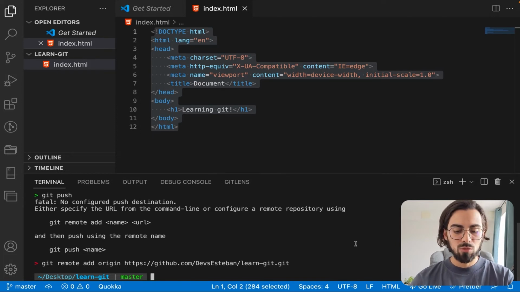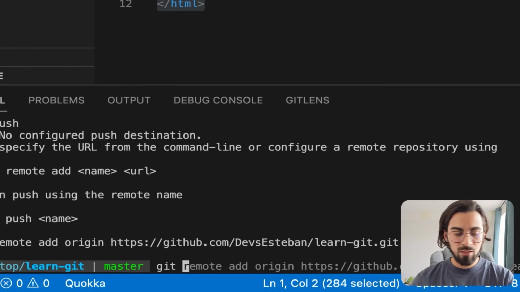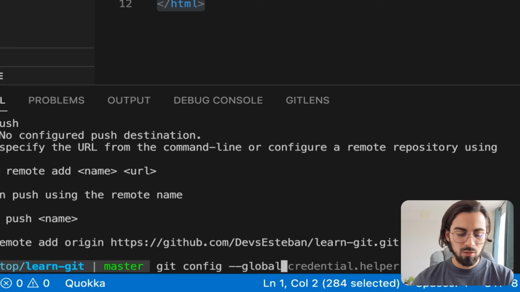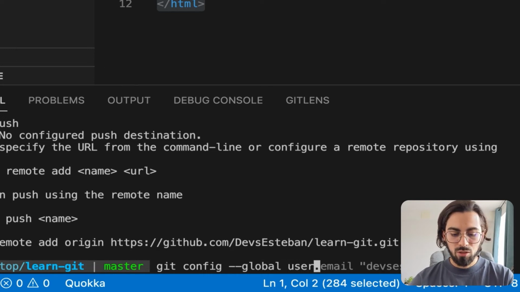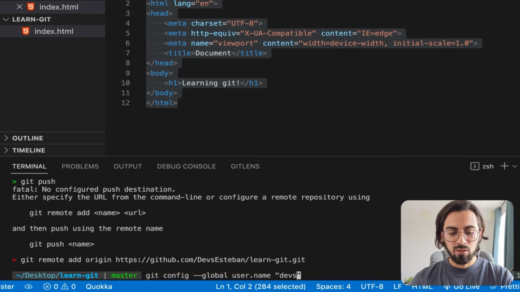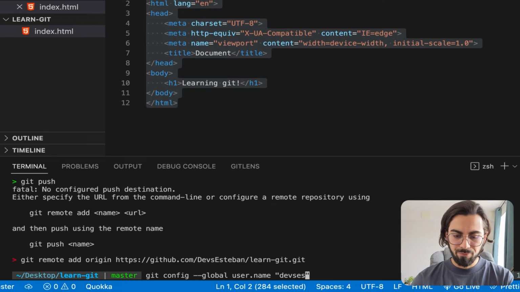To do that, we write the command git config --global user.name and then your username. Probably this is going to be your username on GitHub. In my case it is dev Esteban. In your case it might be another one. I won't do it because I've done it before, but this is for you to know. This is something you need to do just once, so don't worry if you don't remember it all the time.